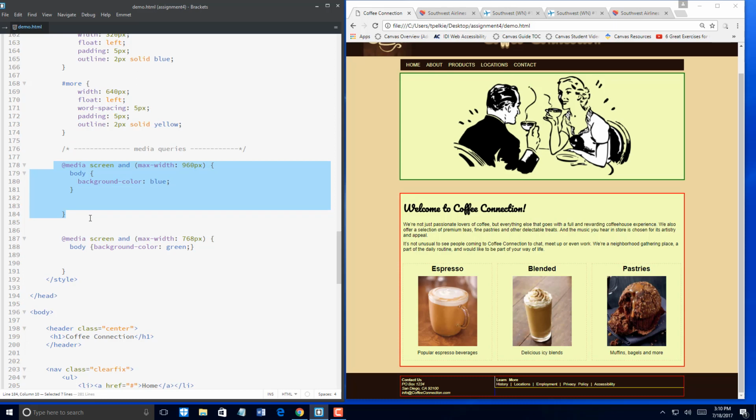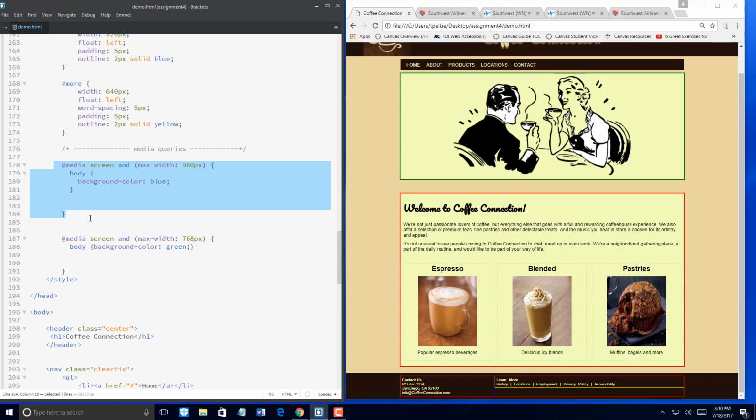So how we change what happens is we need to find the exact selector where the original style was set and use that selector to rewrite that style.